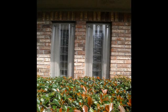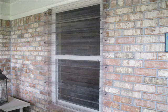I don't know if you've ever been in a home that's been fully shuttered with steel panels or plywood or something that prevents any light from coming in, and it can be a little unnerving, especially for some people, and especially during a storm. If you want to see what's going on outside, maybe you feel a little more secure. These Lexan panels are ideal.